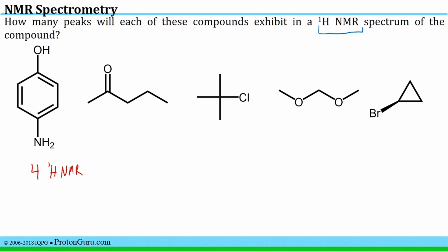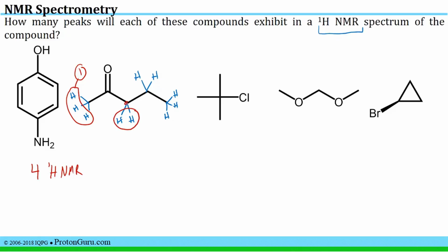So now we move on to this second molecule, and again, it's a good idea to fill in all the protons, and now we can identify how many signals we should get for this compound in its proton NMR spectrum. Rotation around this bond will allow these protons to interconvert with one another, so all 3 of those H's on the methyl group are equivalent to one another, and they will give us our first signal.